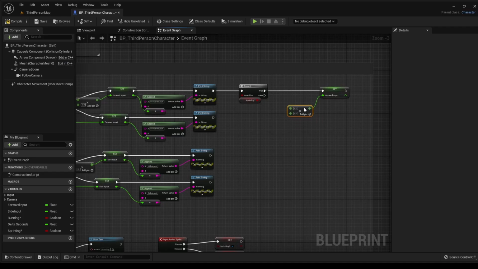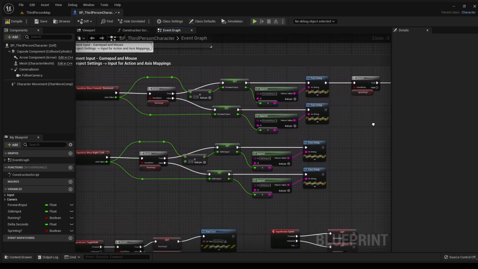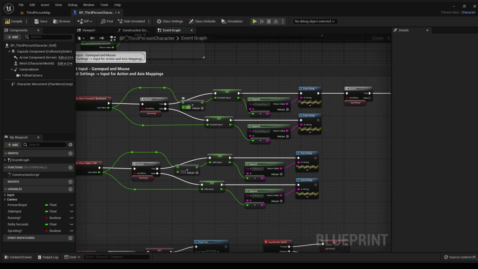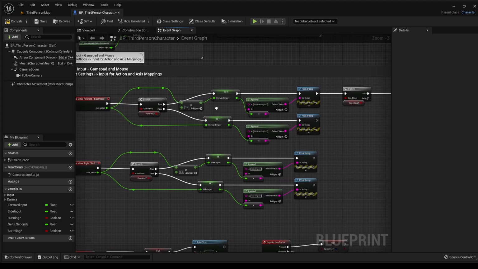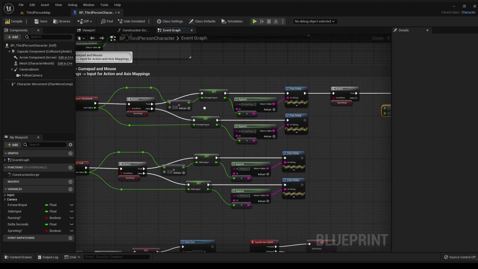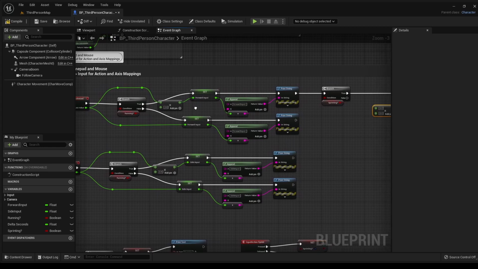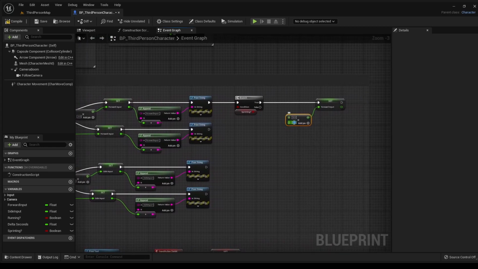Now we're doing this the same way we did our running. So if you remember in the previous video, we multiplied by 2 so that we could have running speed to set our forward input to go to the maximum speed. So in this one, we're going to do the same thing. We changed our forward axis to 3, so we're going to put 3 down here.